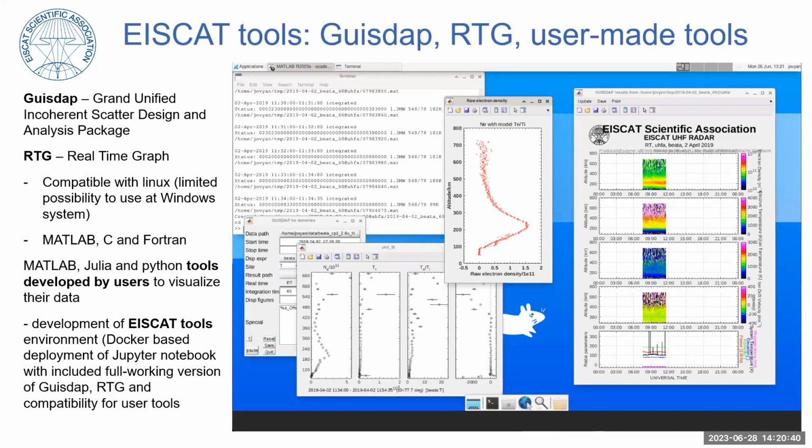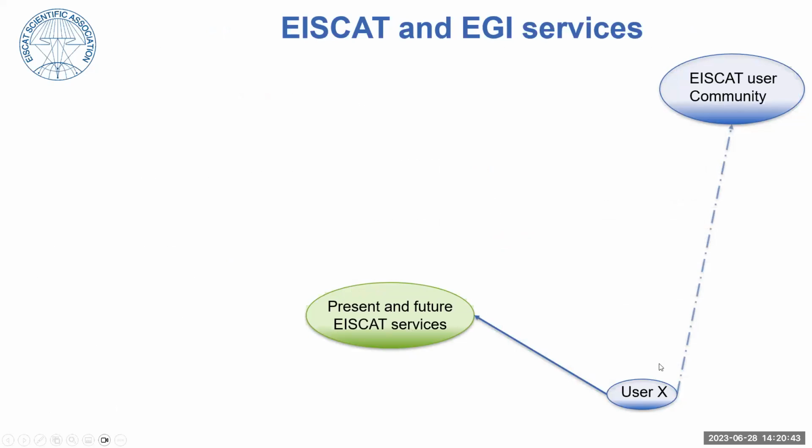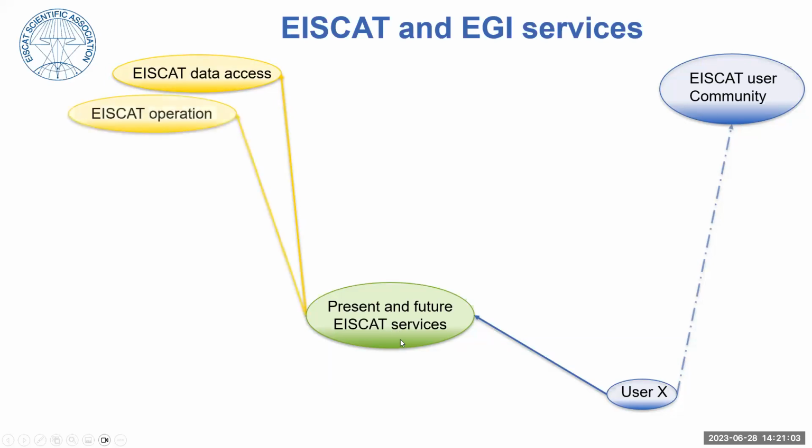So this was our present state. Basically, we had some user X who wanted to access our services, and the user X might or might not have already been part of the EISCAT user community. The services we had for now were EISCAT data access, like Madrigal and the portal, and EISCAT operation, which is also a portal web page where they request time for observation. In the past, it basically worked on identifying everybody: they wrote their names, contact, and in a small community, it can work quite well.